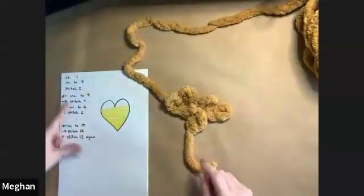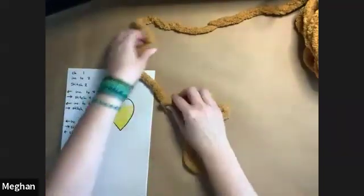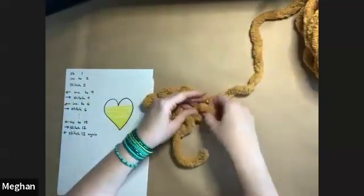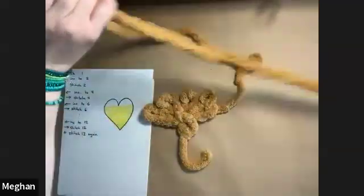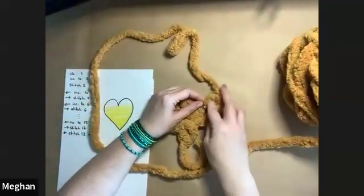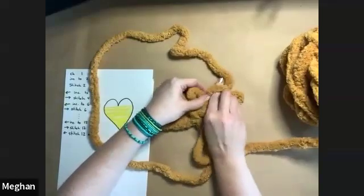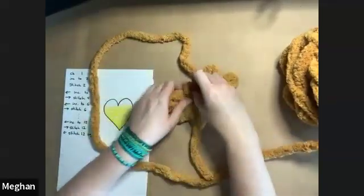So now that we have just finished increasing to 4, we're going to go this way and we're going to stitch all 4 of those. So 1, 2, 3, 4. Now I'm going to increase again. And I'm going to increase by pulling this first loop and then going next to it and pulling up another loop. So I squeeze 2 in there.